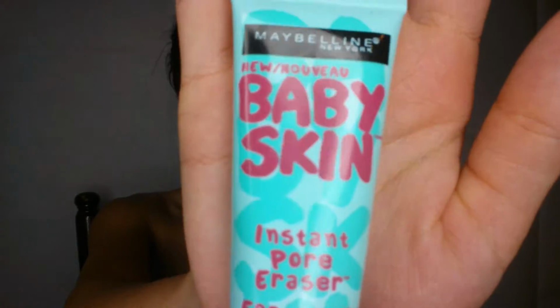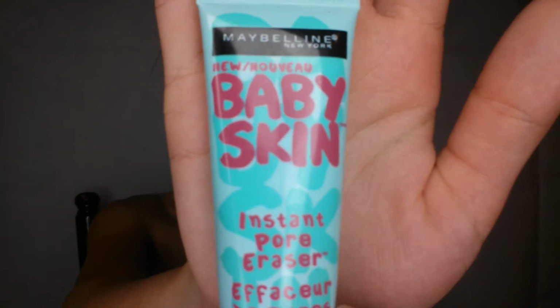Now to really prime my T-zone, I'm using the Maybelline Baby Skin Primer in just that area. This will blur my pores and fine lines and lightly mattify since it gets pretty oily there. And I'll be shining enough with all the highlight you'll be seeing later in the video.